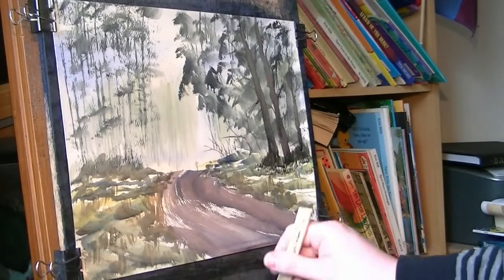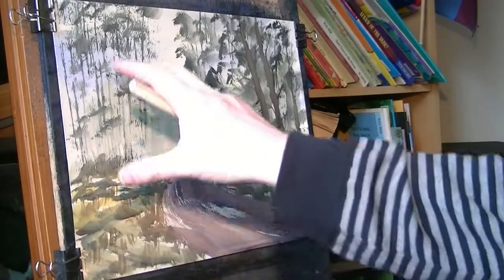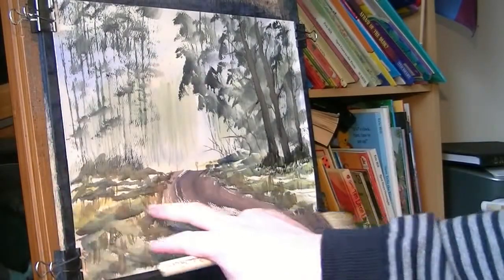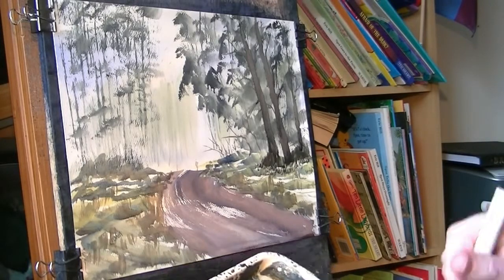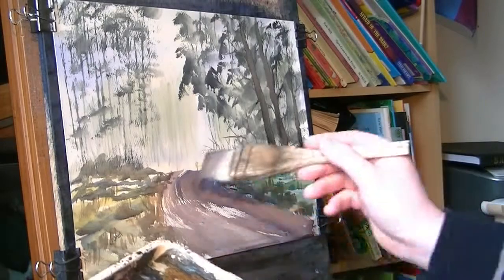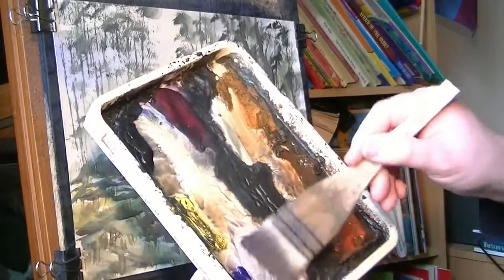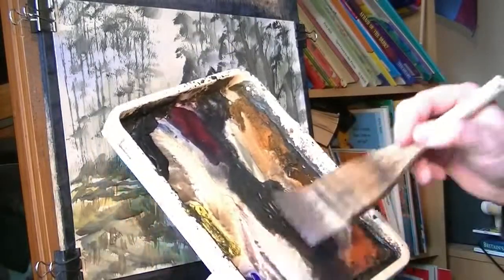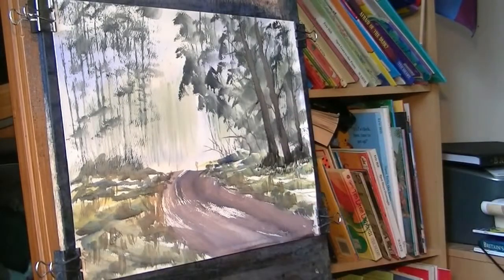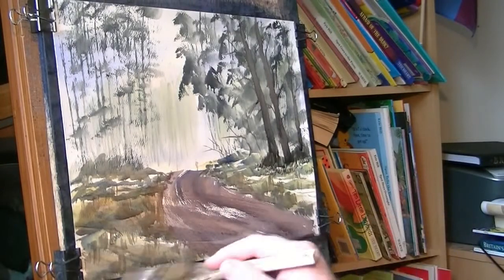And maybe one other thing that might help. A shadow. If you just imagine there's like a big tree or something on this side, just a shadow running across there might look alright. Often I use the same mix as we did the path with, light red, ultramarine, but plenty of water, plenty of water. And this, you've got to go in one stroke. You can't mess about with shadows. So just pop that in. Something like that. Give that a quick dry.